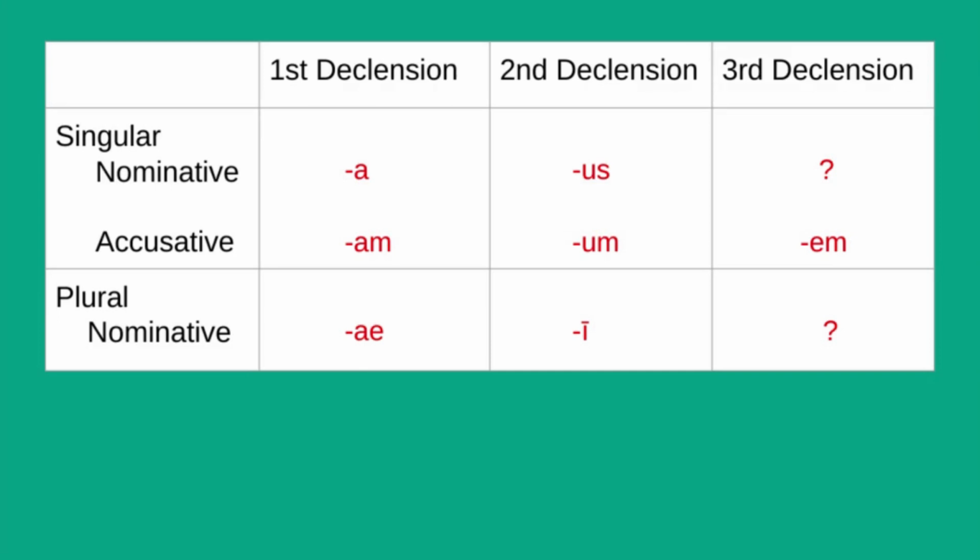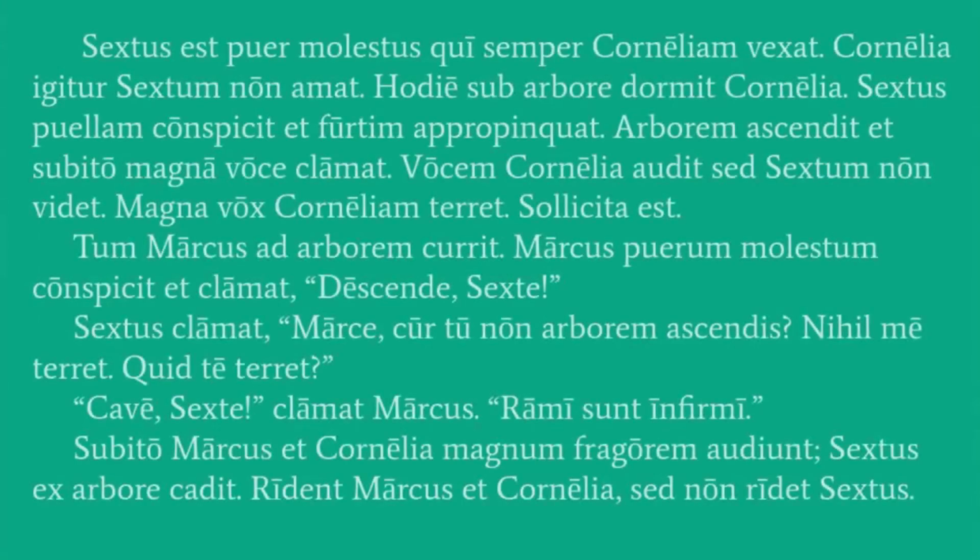You can look back and say to yourself, oh, yeah, Sextus, the US ending. It's a nominative subject. Got it. Or what does the AE ending mean again, right? You want to have this chart nearby and continuously update it as we go through each chapter of Ecce Romani and we add more endings. You want to keep updating your chart, but have it nearby as a nice reference. It'll help you. But now we're ready to come back to the chapter story and start translating it, okay?